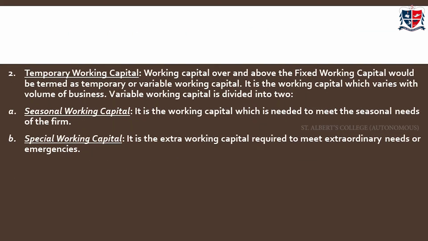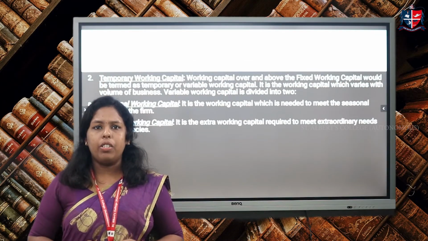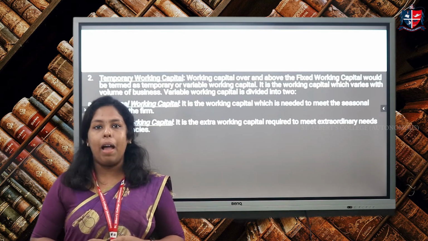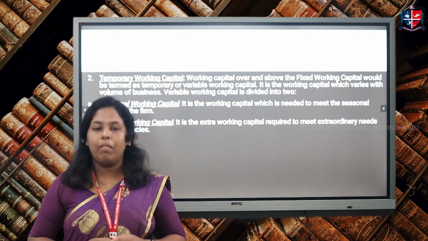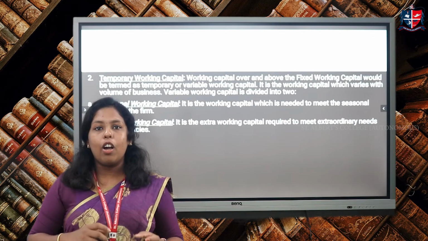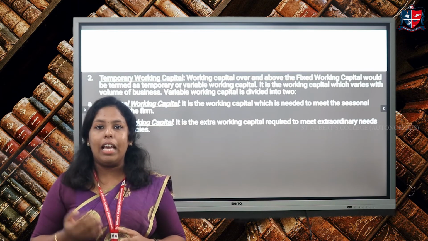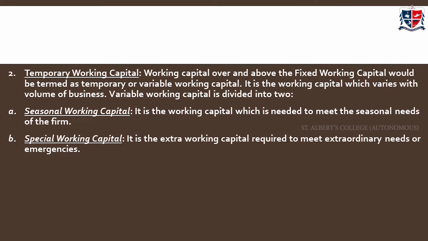The second broad classification is temporary working capital, or variable working capital. It is the working capital which is mainly needed to meet the seasonal demands of the company. And this temporary working capital, as the name itself mentions, varies according to the volume of the business. It can again be divided into two: seasonal working capital and special working capital.